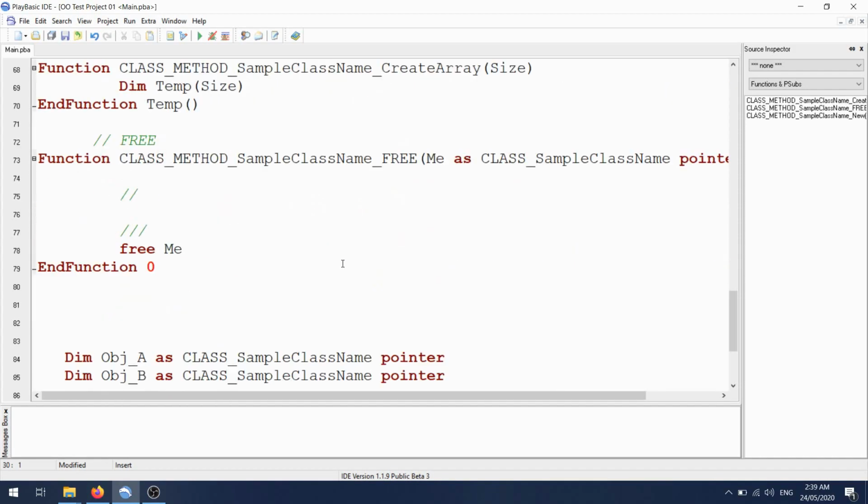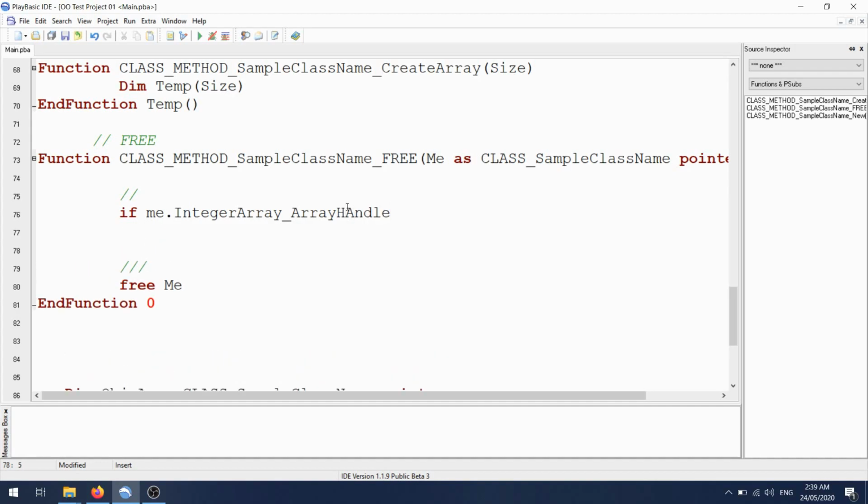So where was our free routine? So what it could do is it could go, what was the thing called again? Integer, yes, good. Thanks very much for that, NBN. It could check the handle, which means that if you've deleted this thing up front for it, then it will already not exist.